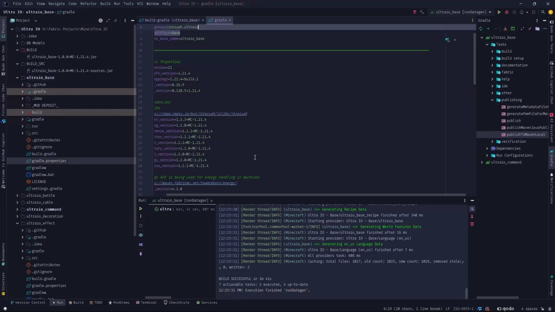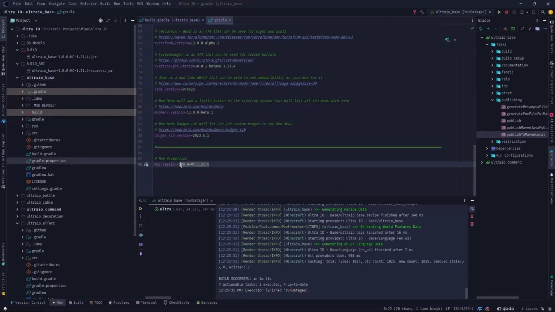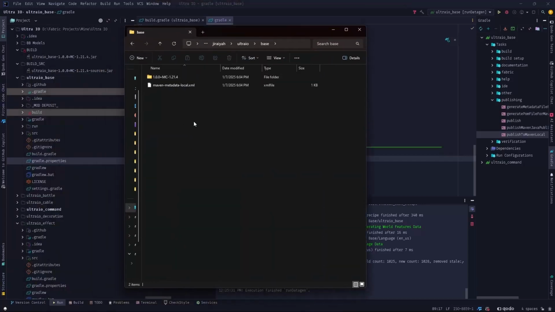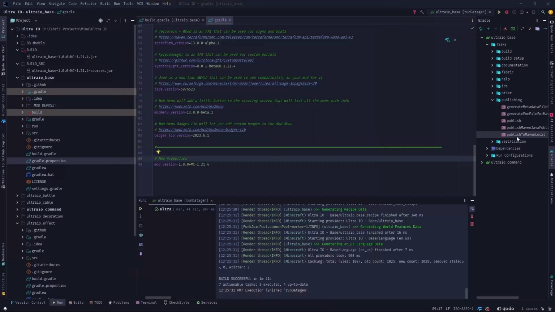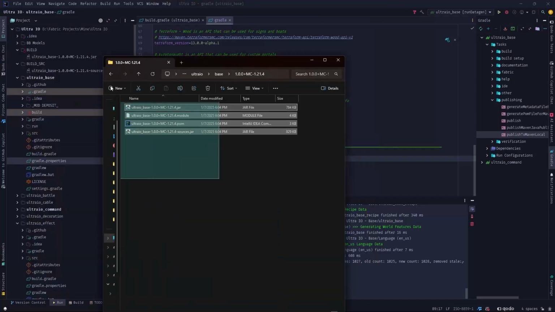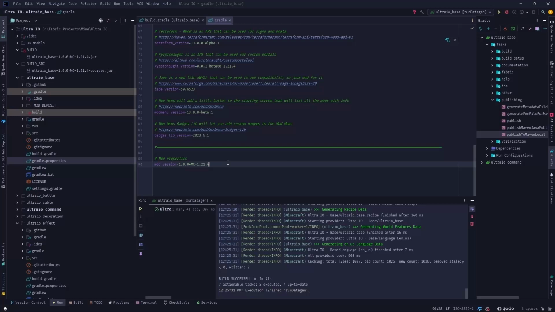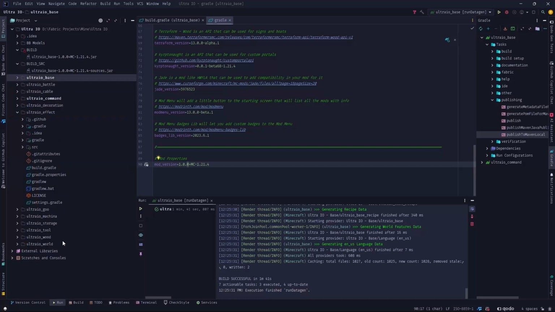Alternatively, you can come to gradle.properties at the end, change this mod version, for example, increment this minimal version by 1 and then publish, and then you have to change the dependencies everywhere else, or you have to come into your Maven Local and delete this version folder and the jars inside of it, and then republish to Maven so that it will create these files anew, and that would save you from going back and changing the versions both in here and every other project that is depending on this one.